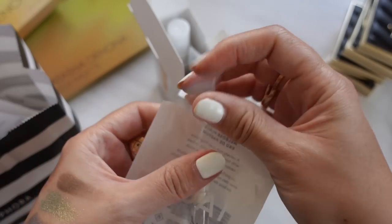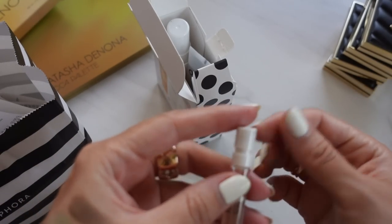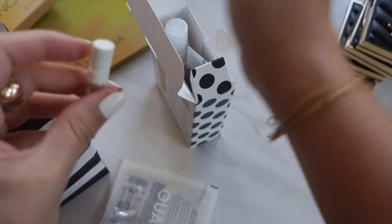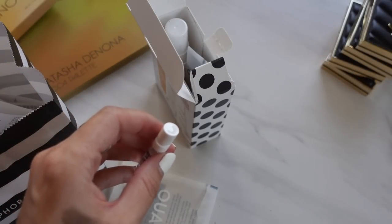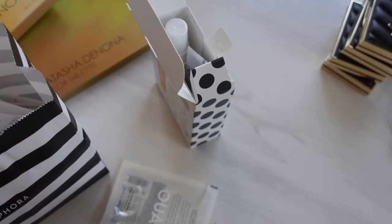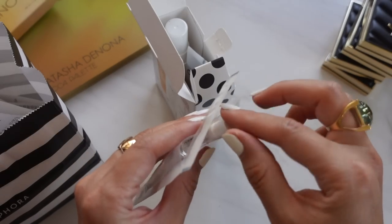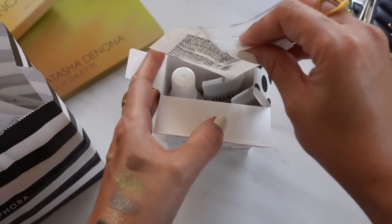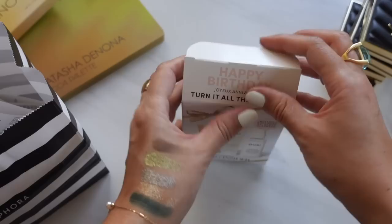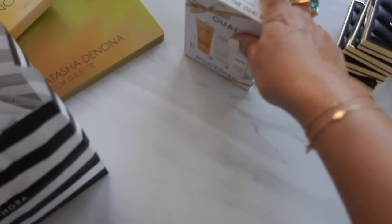Okay, let's open this up. Let's try it. Let me tell you. Oh, yeah. It's a very light, rosy scent. It does have rose. You can definitely tell that. But it's a beautiful, very light scent. Very much what I will say Briogeo stands for, which I love their products. Love, love, love their products. The shampoo and conditioners are amazing. I also love their scrub. Yeah, their scrub is fantastic too.